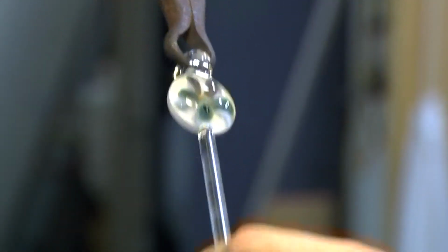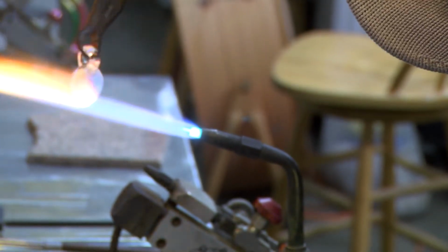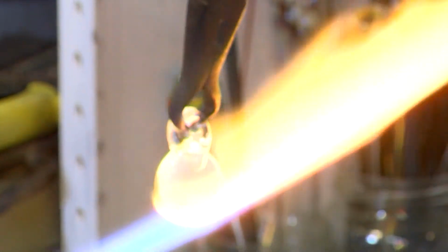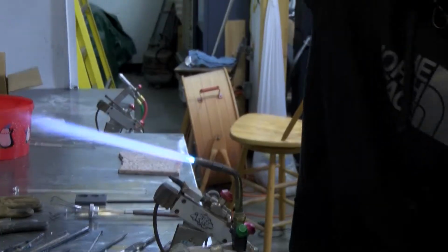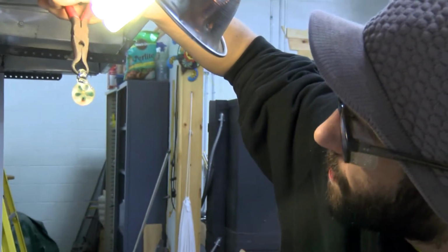Nice flower pendant. So now I take my other set of pliers that I melted and shaped, these two, heat them up a touch, grab them on the top there, snap it off at the punty mark, and you just melt that punty mark right in. That's all she wrote for that one.